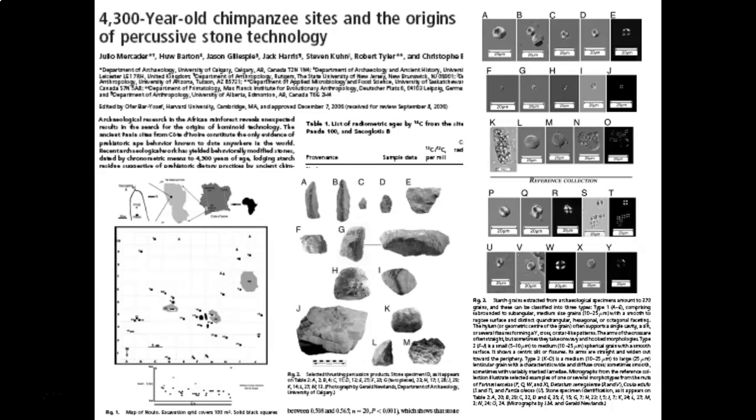And their argument for this was that the plant residues that were found on the tools were from foods that humans don't eat, but are from nuts and tubers that chimpanzees do eat. So they've argued that based on not just the technological analysis of the stone tools, that they don't look like other stone tools that humans have produced or early human ancestors have produced, but they were basically being used by chimpanzees to process various foods. So I think this is a really neat application that had some neat consequences.